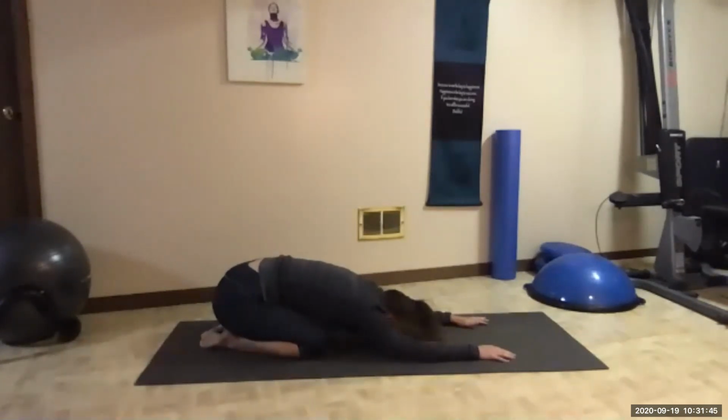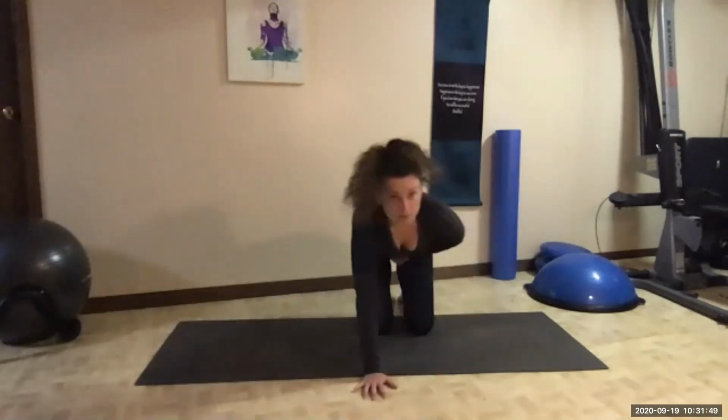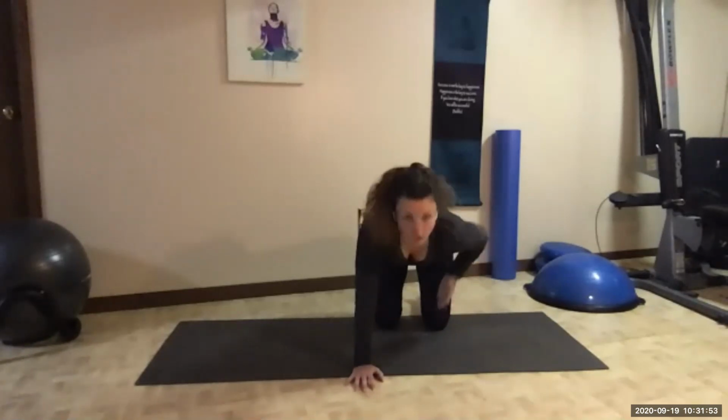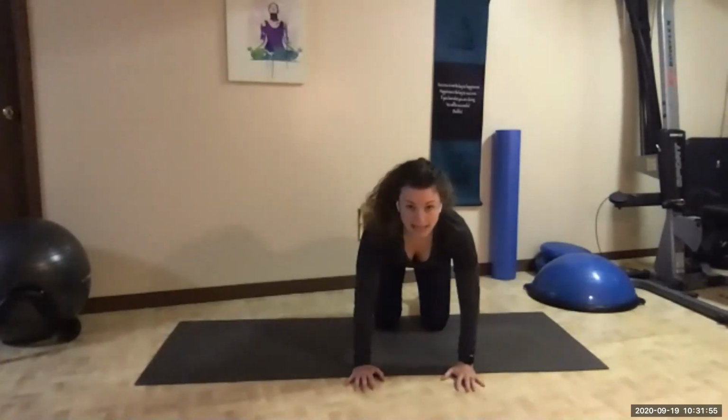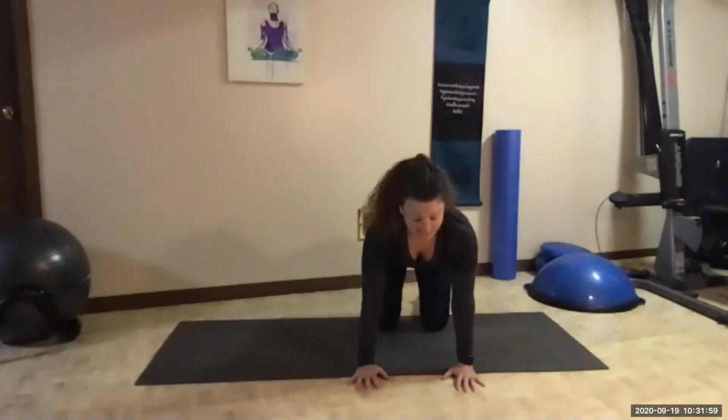Good. From here, I want us to come forward into tabletop. Tabletop being hands and knees again. Notice knees are as far apart as my hip bones and my hands are as far apart as my shoulders. Taking ourselves into pigeon pose. We're going to set this up a little bit differently.